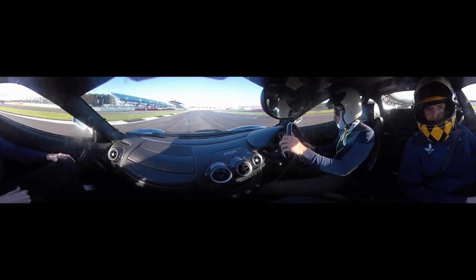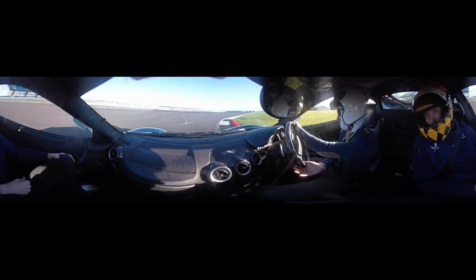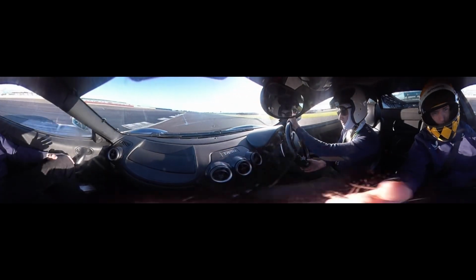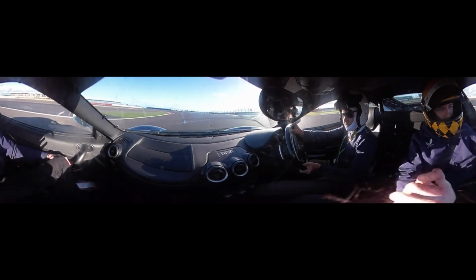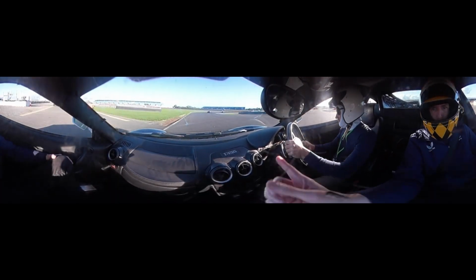Hard on the brakes. Down into fourth. Down into third. Turn it in. Keep it controlled. Slowly on the power. Out to the middle. Unwind steering lock. Round to left. Build your speed through the corner. Keep it to the left-hand side. Double the brakes. Off the brakes, turn it in.